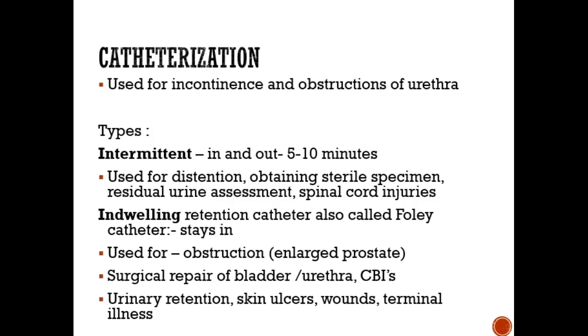So when we think about catheterization, remember it's a sterile procedure. That bladder is sterile, so we have to really consider that when we're putting in those catheters, and we have to maintain a closed drainage system. The other thing to think about is that if a catheter is removed, an individual should be able to void normally after removal. So if they're unable to, there's something going on there. So think about helping them with that, and identify and notify their primary care physician if they're having difficulty after removal.